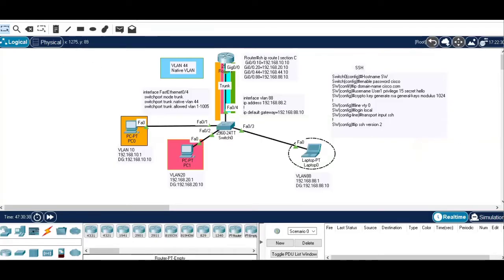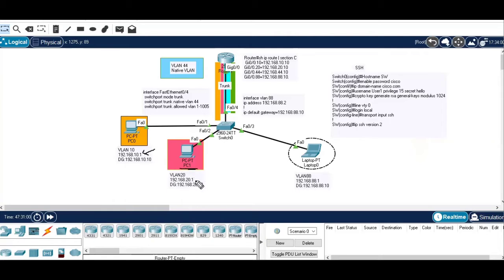We have a very simple topology. I've just taken a switch connected to two PCs, VLAN 10 and VLAN 20, with the default gateway 192.168.10.10, because we have 10.1 assigned for PC 0. And we have 20.1 for VLAN 20.